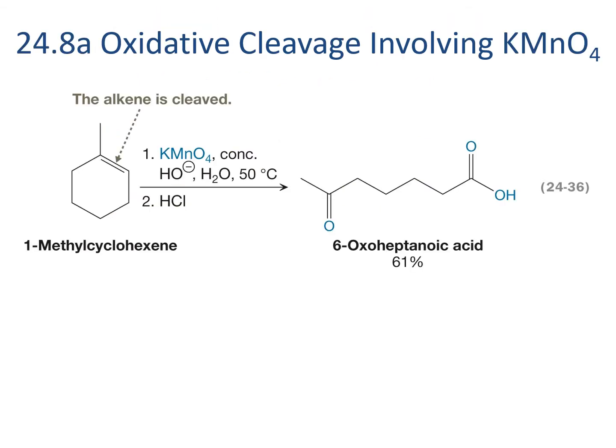Here's an example. When permanganate is reacted with an alkene, noting now the higher temperature, the alkene is split and both sides are oxidized to their highest oxidation state. The carbon that begins tertiary loses the bonds to the other alkene carbon and becomes a secondary ketone, while the carbon that was initially secondary loses both bonds to the other alkene carbon and gets oxidized all the way to a carboxylic acid. All of this happens in the initial basic conditions, with acidic workup serving really just to quench the reaction and convert the carboxylate that's formed in base back to a carboxylic acid.